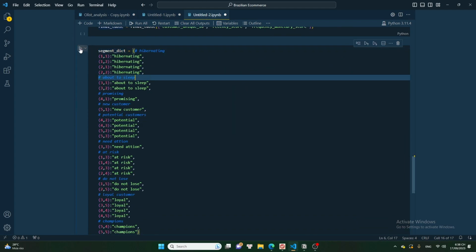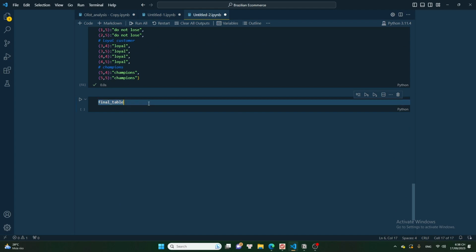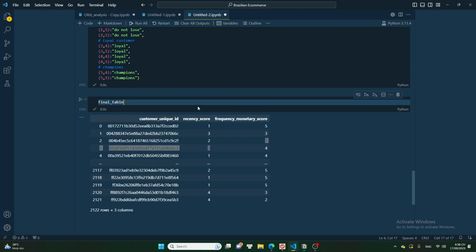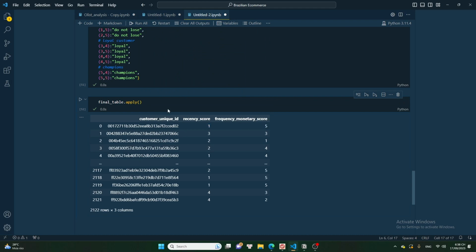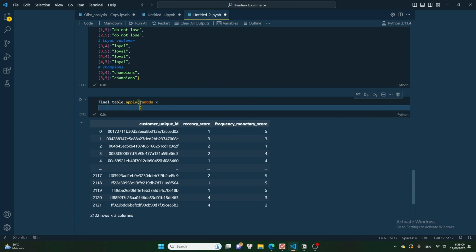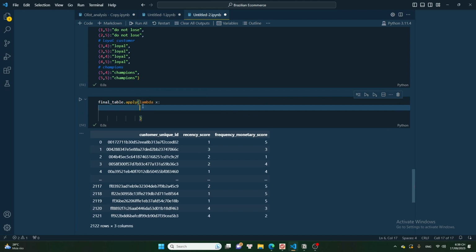Let's just run this segment dictionary, and now what we would like to do is apply a function to iterate through every row. Let's say lambda: we will get a tuple where the first value is the recency score, and the second value is the frequency monetary score.